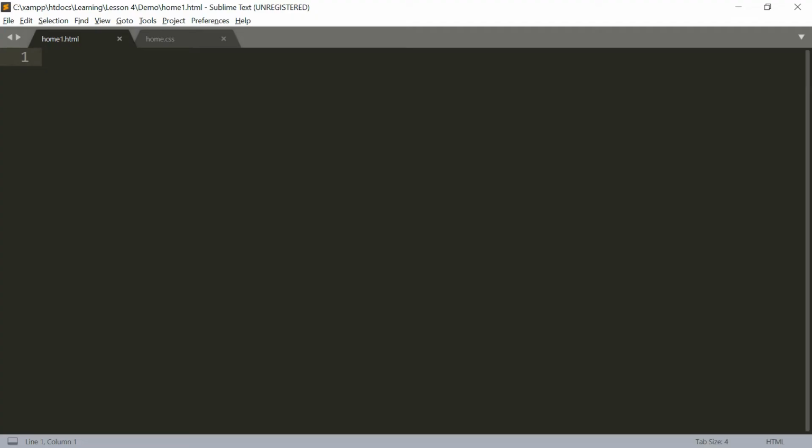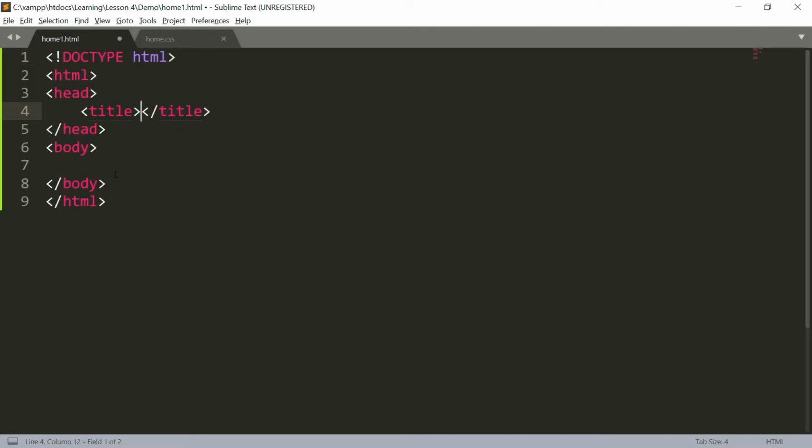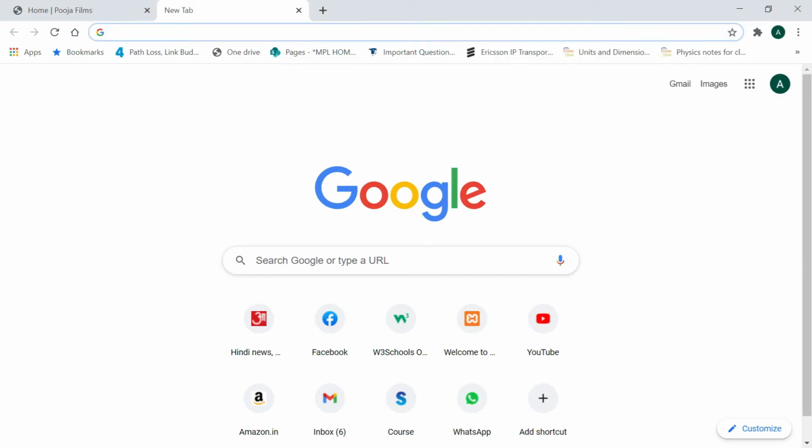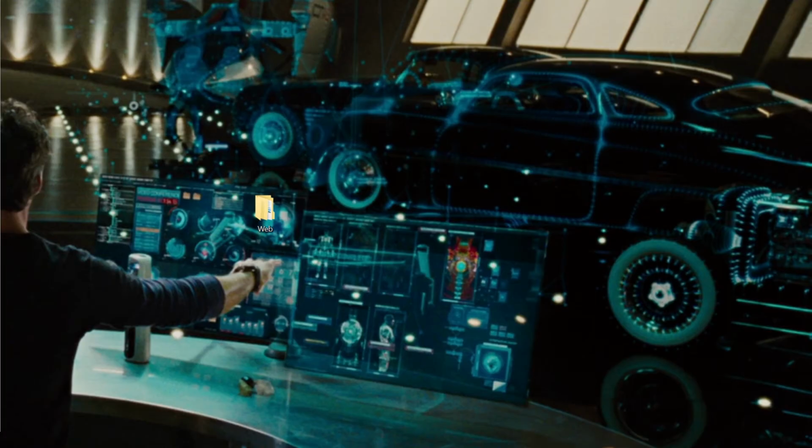Let's open the Sublime text editor. Let's see this HTML tag here. This is our blank template, home, and this is home CSS. I have already created and saved this one. Let me open the home page again to see how the blank page looks.